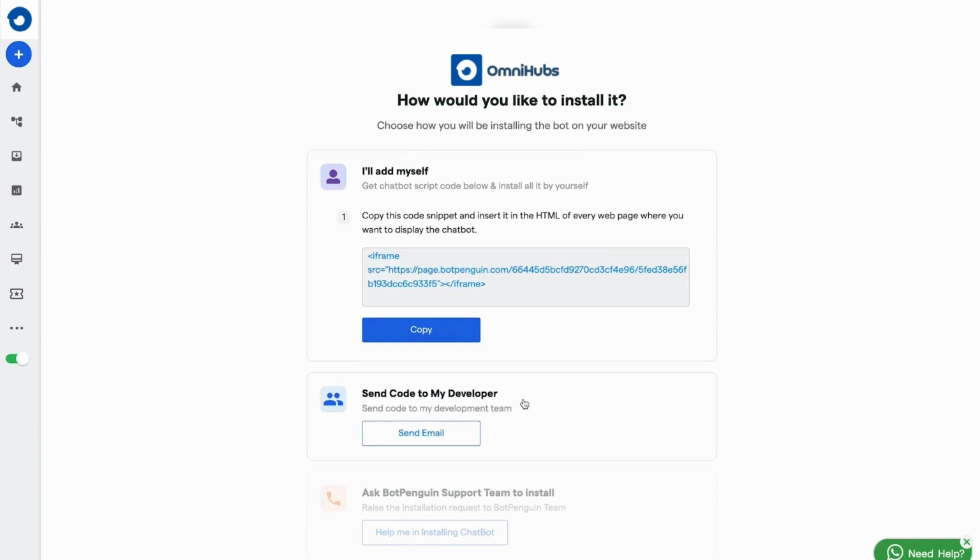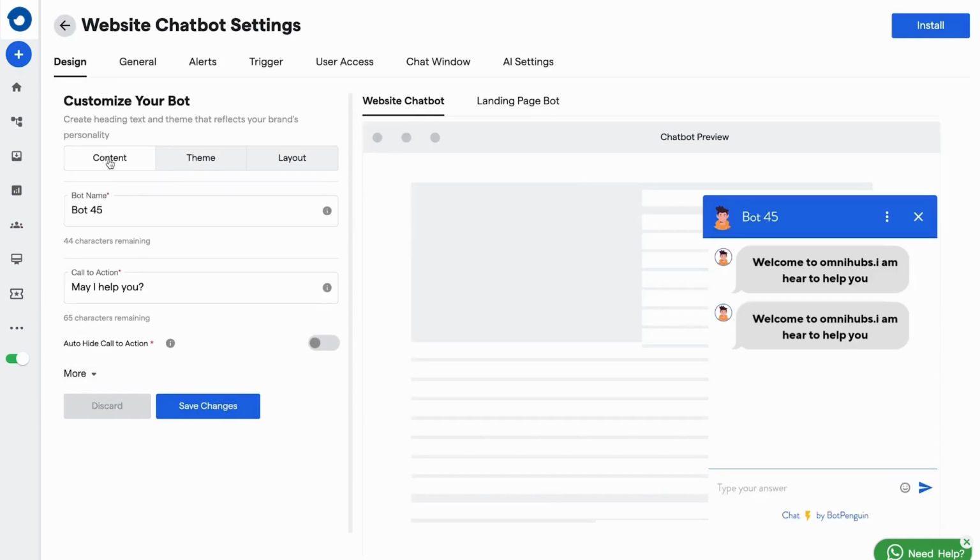Now that you've trained and installed your AI chatbot, it's time to adjust the settings related to the chatbot for further customization. First, let's start with the design settings. Here, you can customize various aspects of your chatbot. For example, you can edit the bot's name. For now, I'm naming it Kevin. You can also customize the welcome message or any other text you want the chatbot to display. For instance, you can change the greeting message to something like, "Hello, how can I assist you today?" Once you make the changes, you'll see the updated message reflected in the bot.